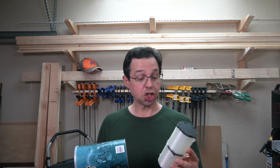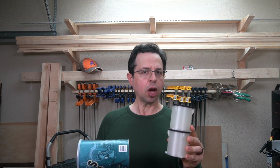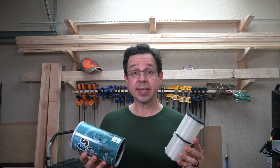Once I was done designing everything, I showed it to my wife and she pointed to these compartments and she said, "I thought you wanted to have a large hiding place. Aren't those going to take up a lot of interior space inside of the container?" And I said, what's that now?